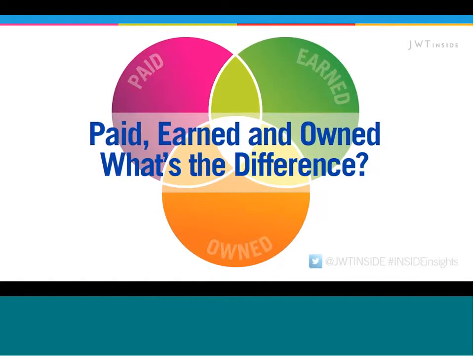The best example I could think of to explain the difference between paid, earned, and owned is housing. Things that fall into paid are things like paying rent. It's things that once you stop paying, you lose any benefit from. If you are renting an apartment and you stop paying your landlord, you're going to get kicked out, and you no longer have any benefit from having had that place in the past.